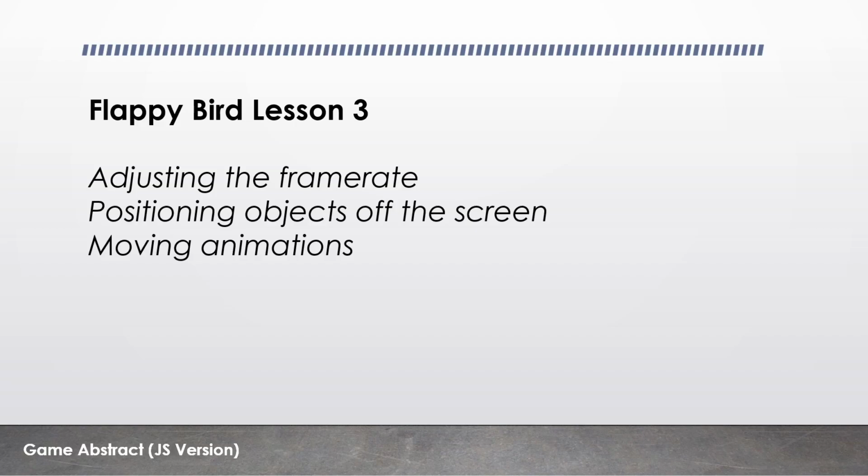In this lesson, we're going to further explore the use of the animation game object with controlling its frame rate, scaling it down, and also how to position it off the screen. We're also going to bring back some old knowledge, which is how to make something move on its own. So let's get to it.